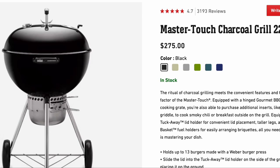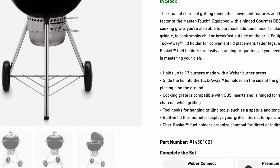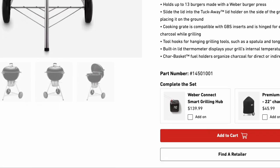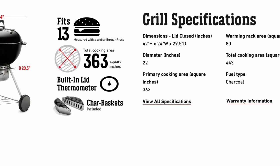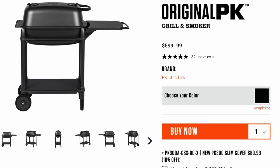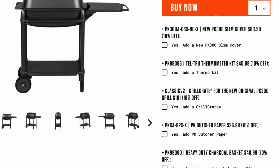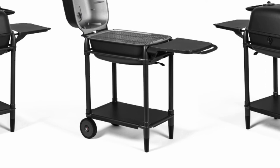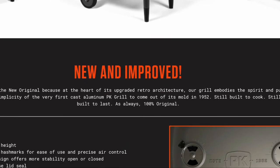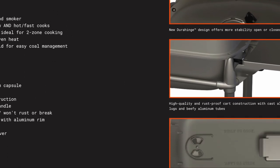Price — it's pretty simple. For $250 you get the top-tier Weber kettle Master Touch with warming racks, beefier grill grates, a thermometer, and a taller design. With the PK 300 you're still getting a quality grill, but without a thermometer or warming rack, and it's over $500 — I've seen it at $450 on sale. Twice as much money, still outsourced to China — it just doesn't add up for me.